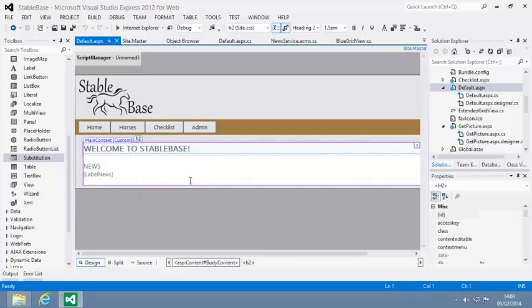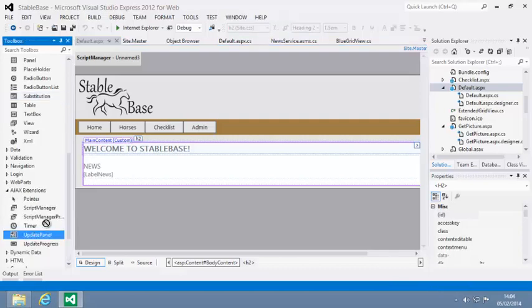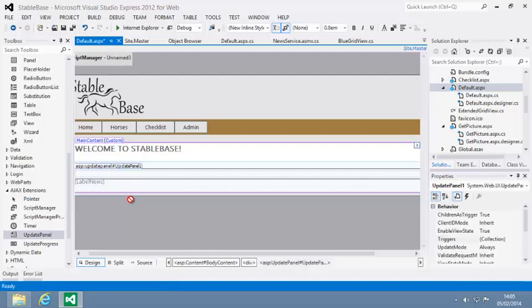Add an UpdatePanel control to the page just before the label control. You'll find it in the AJAX Extensions category of the toolbox. The UpdatePanel control creates an area of the page that can be updated using AJAX, without refreshing the page.